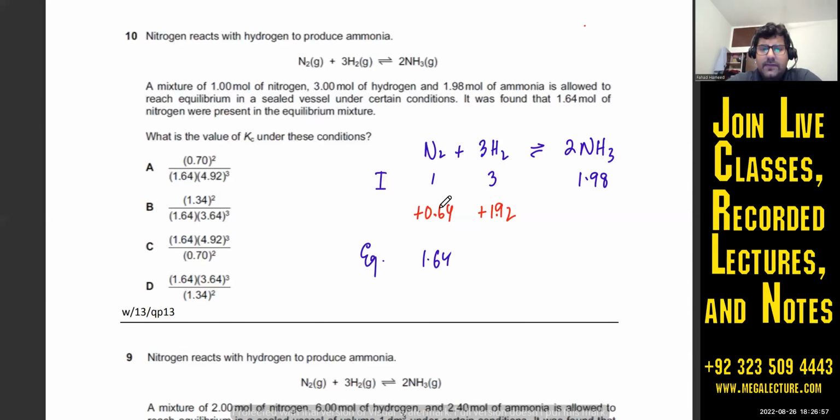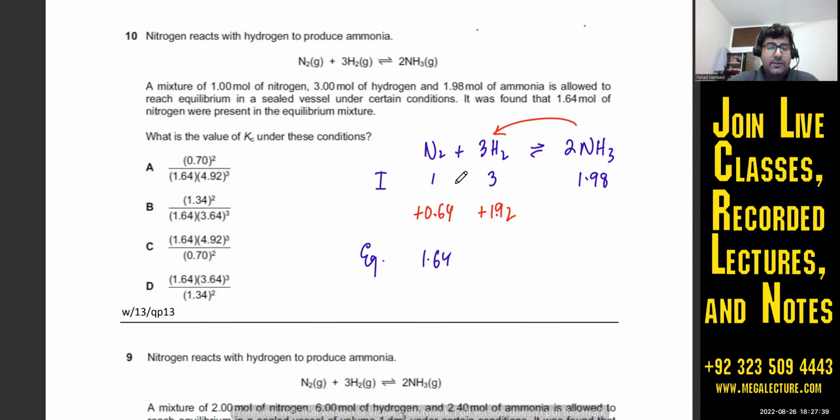Shouldn't it be with a negative sign? ज़्यादा हो रहा है ना? You started off with 1 mole of nitrogen. Now you've got 1.64 moles. तो इसका मतलब 0.64 extra produce हुए हैं. मतलब extra produce हुए हैं ना? Negative का मतलब है कम हुए हैं ना? यहाँ पे तो ज़्यादा हुए हैं. 1 थे ना, तो 0.64 और हो गए, 1.64 हो गए. Is that clear? उधर फिर negative होगा. The other side will be negative. They will react. That basically means the reaction is happening in the backward direction.